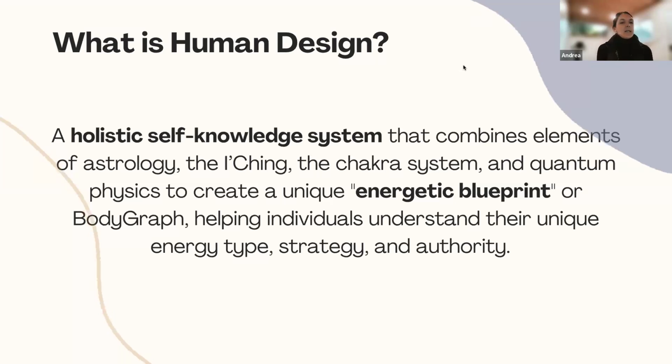My understanding is that it's like a map showing how the energy flows in your aura and your body based on the time and place where you were born. Place matters because of the time zone and place in the world, and the way it draws an astrology chart based on where the sun, the moon, and the planets were.